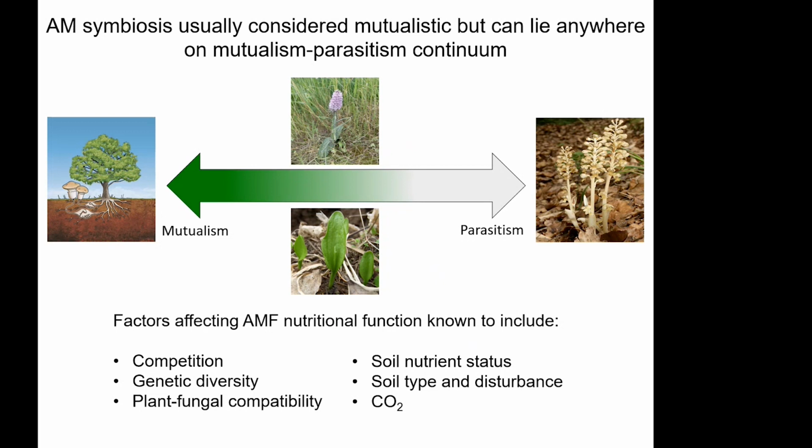So this plant here has even gone so far as to lose its chlorophyll and relies instead entirely on its fungal partners to get all of its nutrients and carbon. We class that as a mycoheterotroph, parasitic on its fungus. You can also lie somewhere in between. Orchids, for example, need a fungal partner to germinate from their dust-like seeds. The fungus gets carbon from either the leaf litter surrounding it or from other plants it's got associations with, and then the seed can germinate.